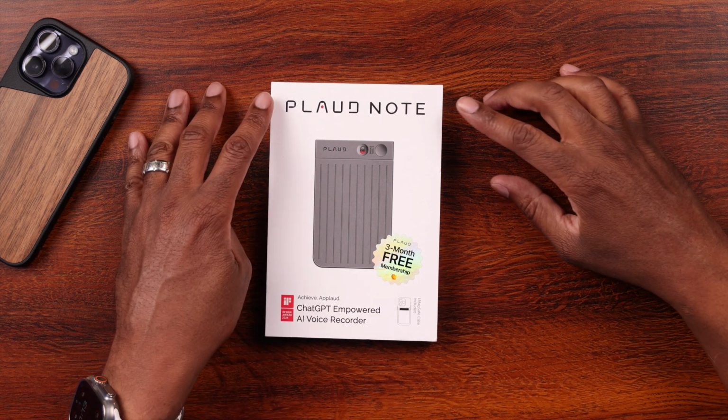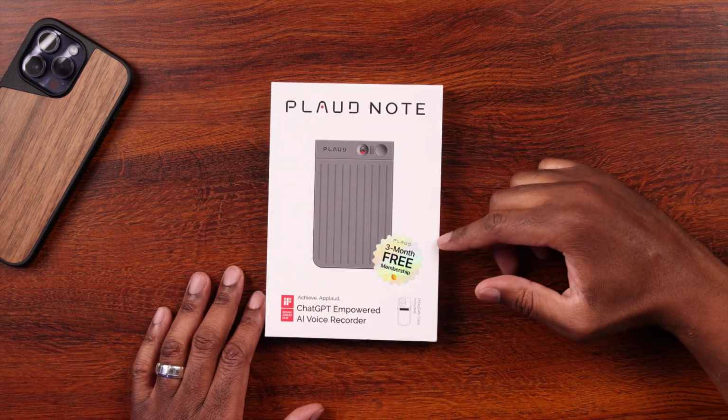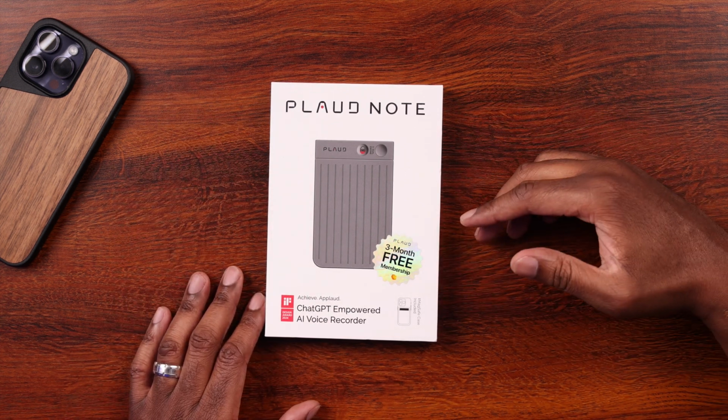And we can see here, it says it's the Plaud Note. We're gonna get 3 months free of a membership. Now this does have a subscription. There is a free tier of it, but if you want some of the other stuff, there's going to be a subscription on there. So just be aware of that right up front.